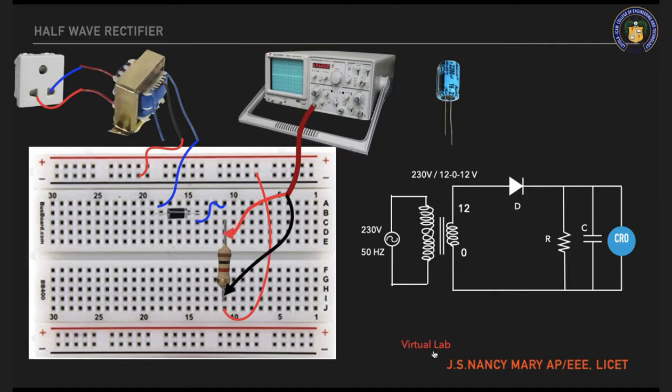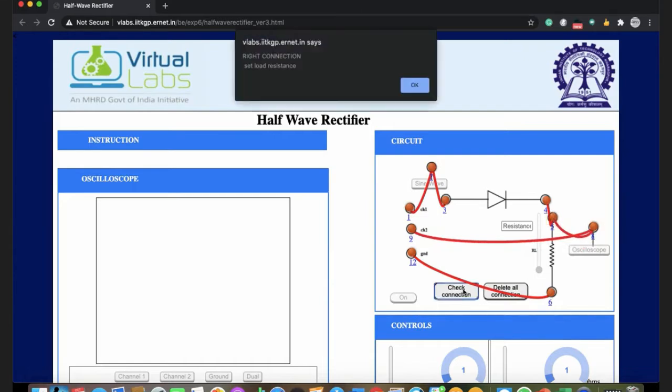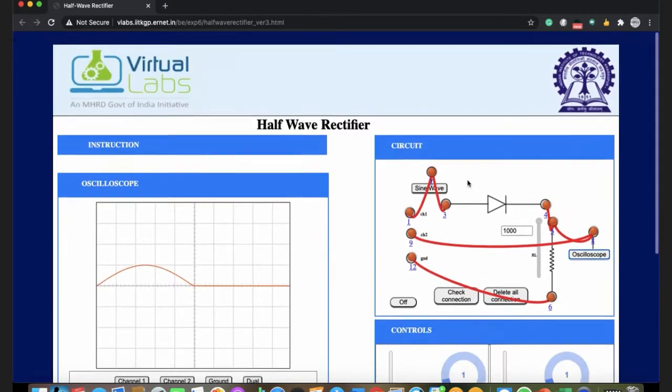You will see the same in your virtual lab. The sine wave is connected to the anode, to one end of the resistor, and the other end of the resistor is grounded. Channel 1 to the sine wave, channel 2 to the oscilloscope, from the oscilloscope to your resistor point. Check the connection, it is showing correct. Now let me set my resistance value to 1000 ohms, switch on the circuit. Produce your sine wave, switch on the oscilloscope.